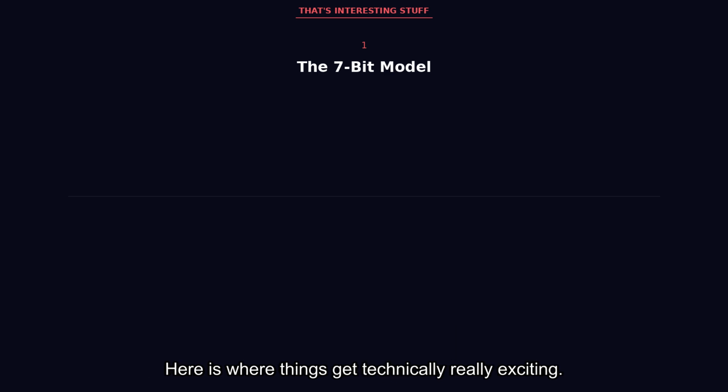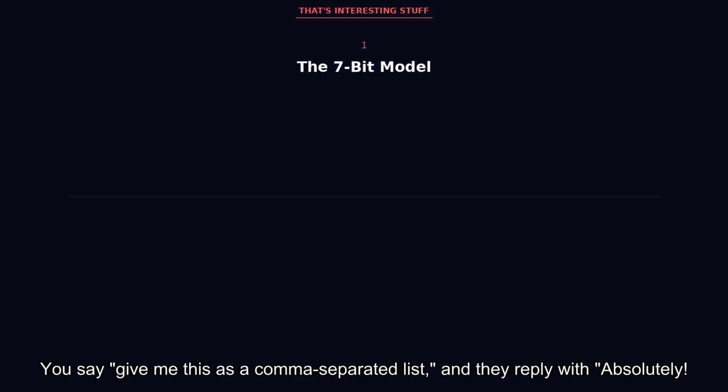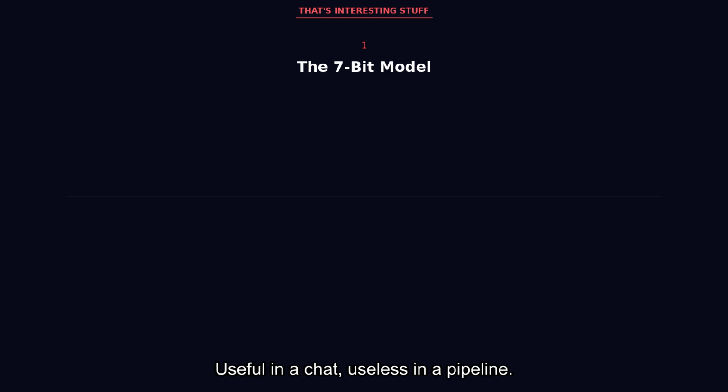Here is where things get technically really exciting. For as long as language models have existed, they have had a frustrating habit. You ask them for structured data, and they give you prose wrapped in polite conversation. You say, "Give me this as a comma-separated list," and they reply with "Absolutely. Here is your list, and let me know if there is anything else I can help with today." Useful in a chat, useless in a pipeline.